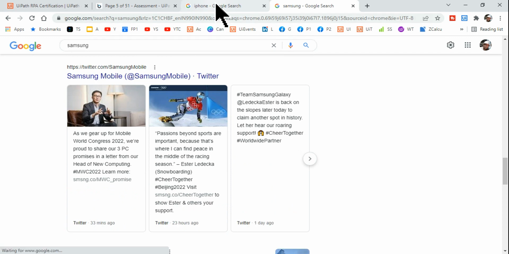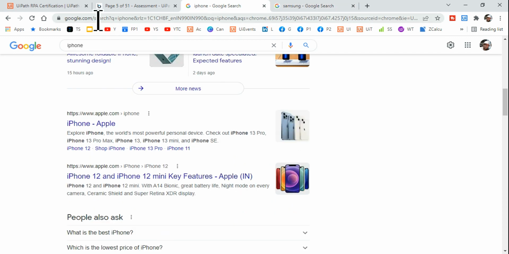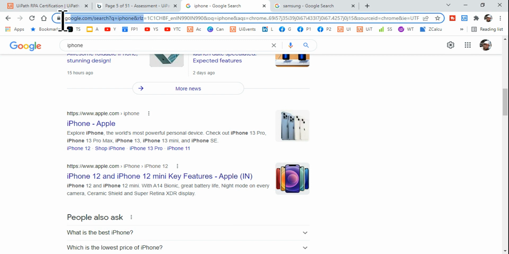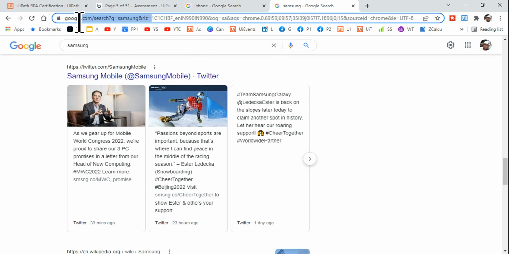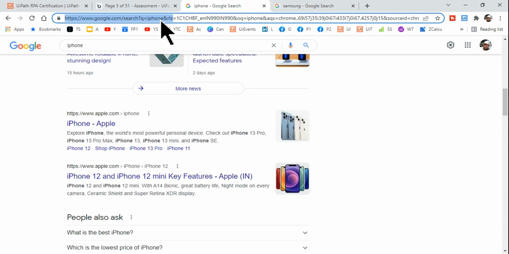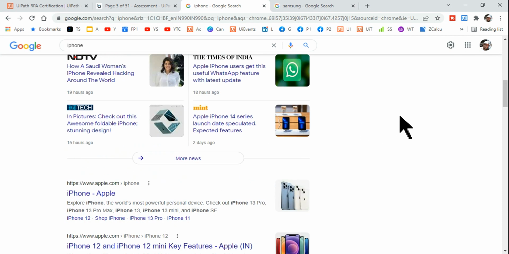But if you look at the search string, google.com search q equals iPhone and rlz, do you see there is a change? And if you look at Samsung, again google.com search q equals Samsung and rlz, do you see there is a change happening over here? So this is dynamically changing.